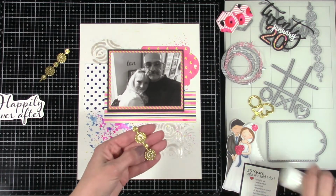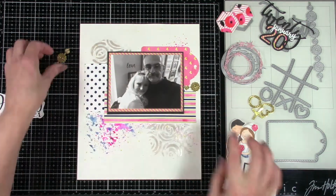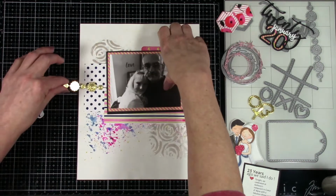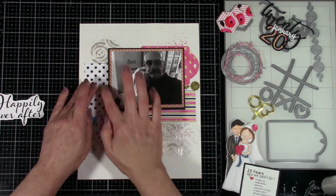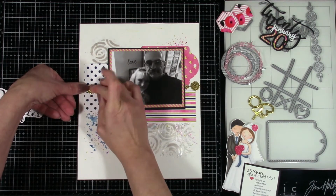So here I'm just going to keep adding all my pieces in. This is one of the doily dies from the last release, and I thought this would be really cute just poking out from either side. Because your paper pack is 6 by 6 and my layout is an 8 by 10, sometimes you have to be just a little bit creative.